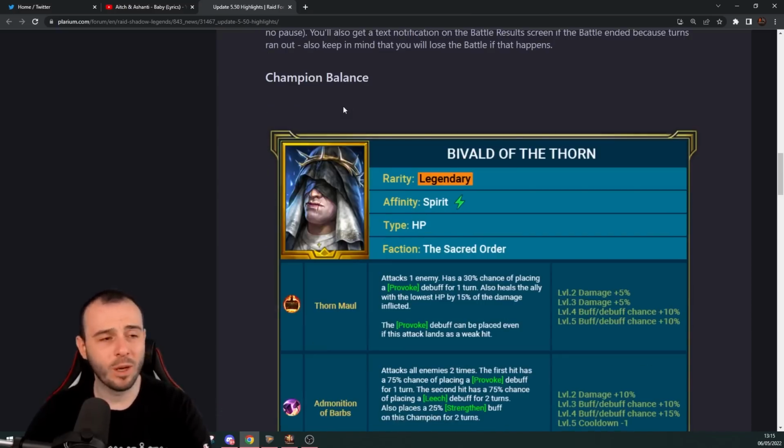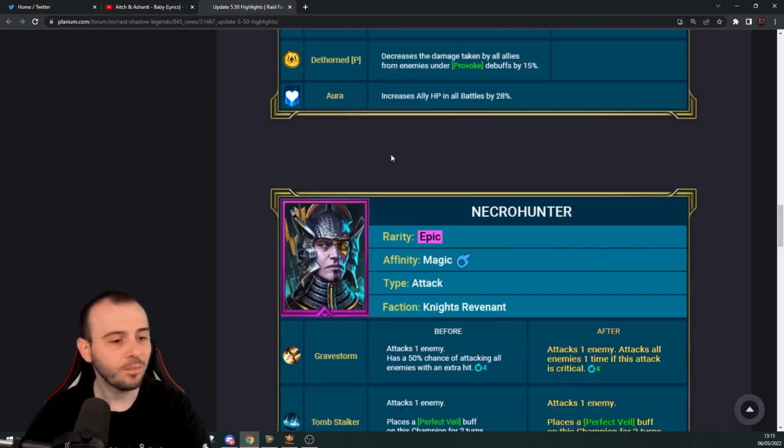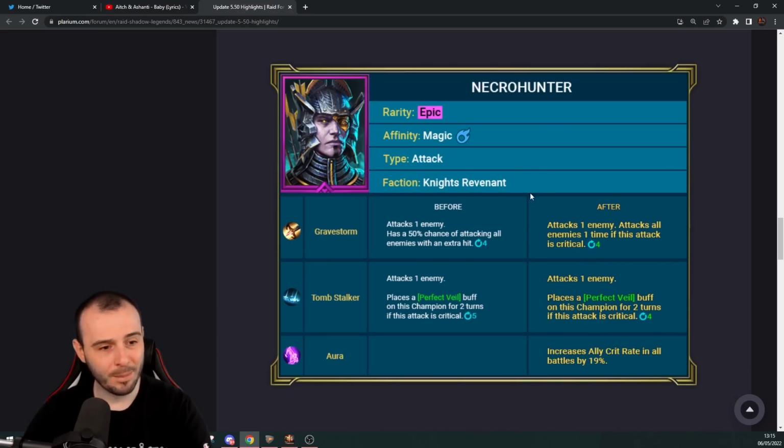Now, if we're gonna have a quick look at the champions, we already saw the fusion champion. This is gonna be the one. Necro Hunter, he's getting a bit of a buff, apparently. I'm not even sure what. Attacks all enemies one time if this attack is critical. Okay, so the A1 becomes the AoE. That's decent. The A2, perfect veil for 2 turns if the attack is critical.